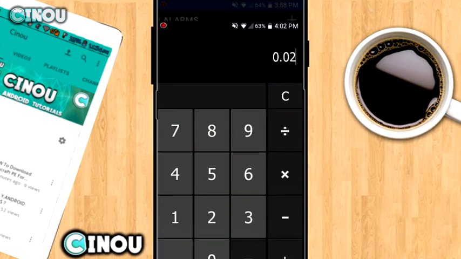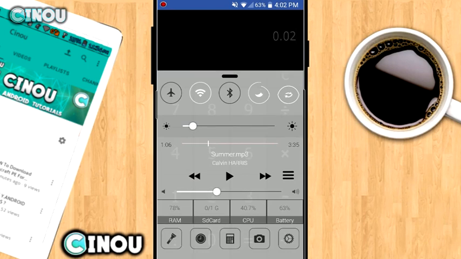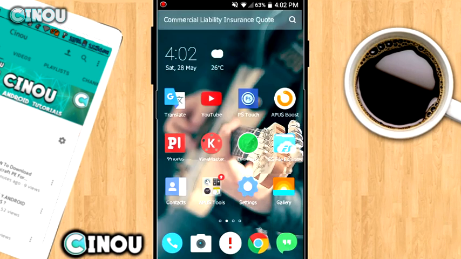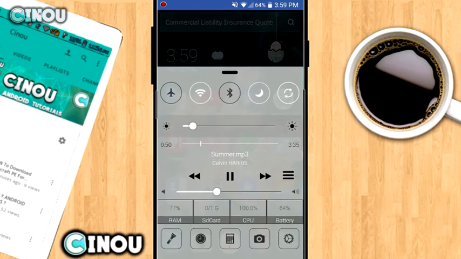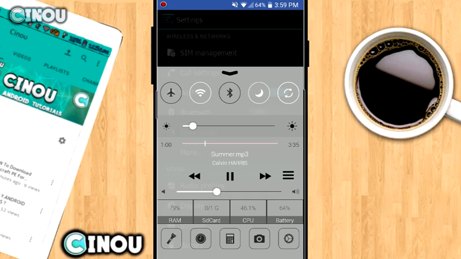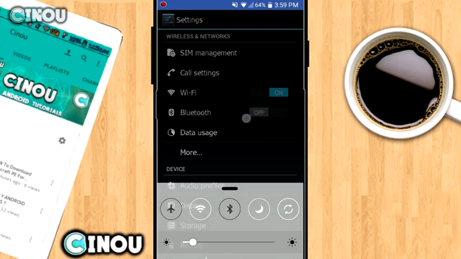Also, you can go to a calculator, and also you can activate your camera right over here really quick. So it's really awesome, and it's really easy and so useful. And the last thing, you can go to your own settings. So it's really easy and simple. And so far, I didn't find any glitch on it or stuff like that, so it perfectly works, and I really recommend it for you guys because it's so useful, as you can see right over here.